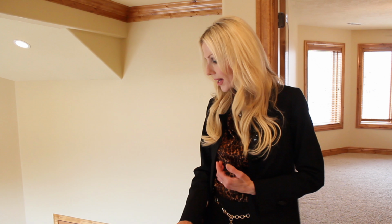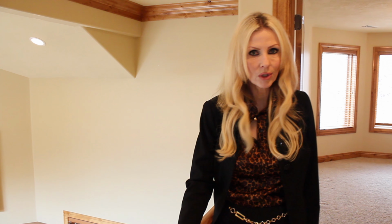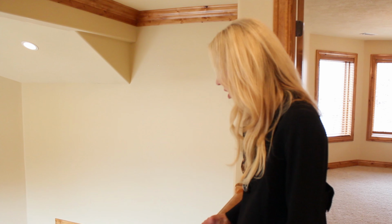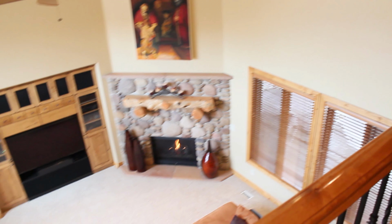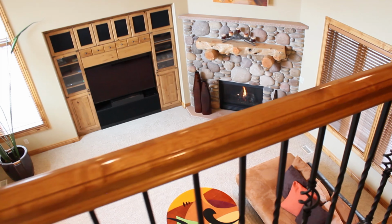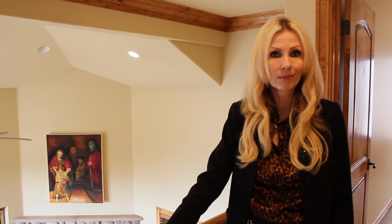You want to eliminate the room of clutter and have very few decor items and things, even on tables, to pull your eye away. What we've accomplished here is really a bird's eye view of this space, so you can see the movability and mobility that could happen in a gathering scenario. Very uncluttered, very easy flow and movement, which is a great feature in any home.